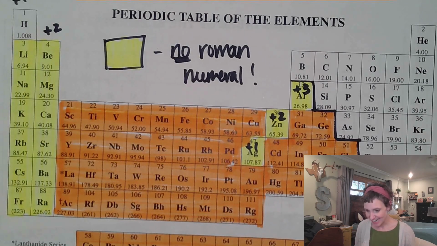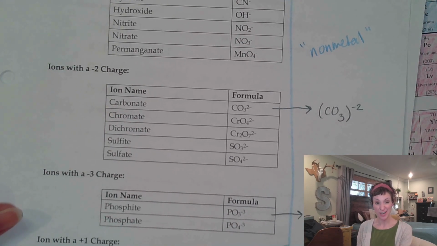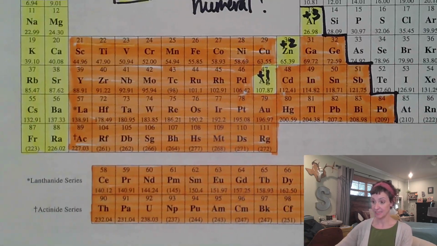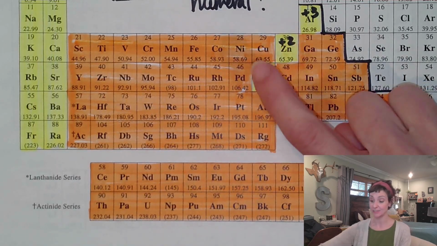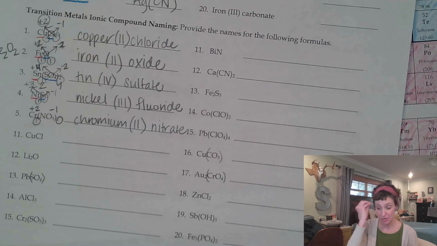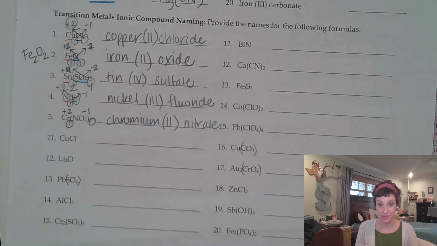So that's very exciting. So we've learned kind of all of the naming stuff. We've done just simple elements, metals and nonmetals. We've added some of our cute little polyatomic ions as options for us. They were not scary when we put them in parentheses. Now we've dealt with these transitioning metals, which are any of these metals that I've indicated in orange, meaning my D block, F block, and underneath the staircase, excluding silver, zinc, and aluminum, right? And we know that they need a Roman numeral to represent what its positive charge is, requiring that reverse crisscross to figure out what it is if I've given you the formula.